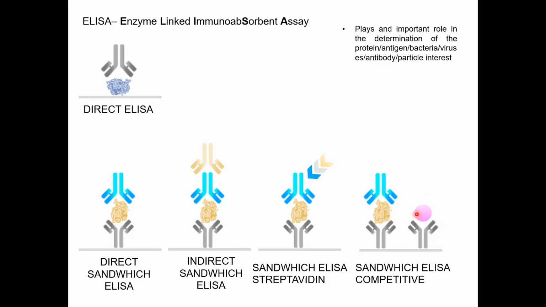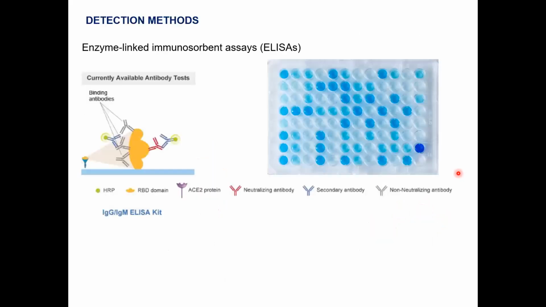So in that case, if you do not see any color change, it means that you have a lot of the protein of interest. So in that case, there was less of the colorful product. Whatever you do, every time the method generates a colorful product, as you see in this figure. And it is also important to see that the more blue, the higher the signal for the traditional ELISAs, except the competitive one. For example, here this blue is really, really high.